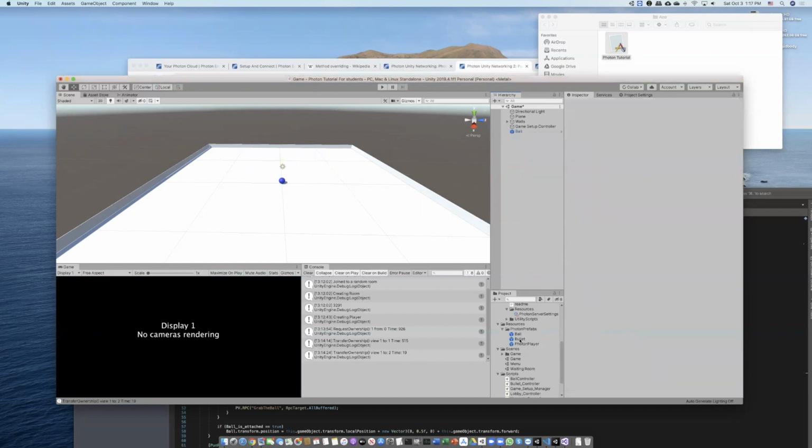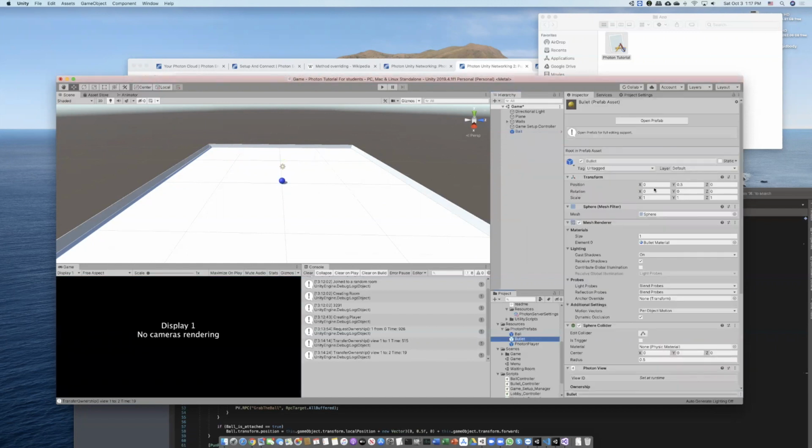And also for the bullet, I found that the position of the bullet was wrong. It was like 25 meters away or something like that. So that's why whenever I hit the I button, I could not see it. So I came back and saw that the position was wrong, so I changed the position in the prefab. So 0.50. So I did that.